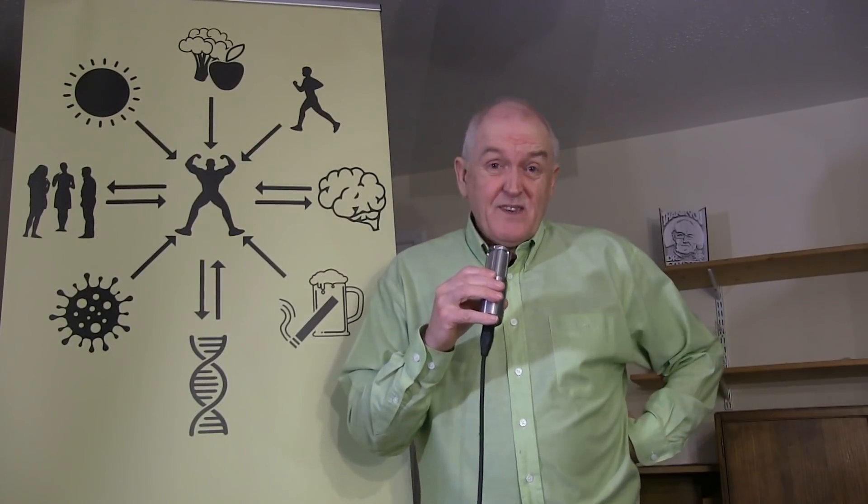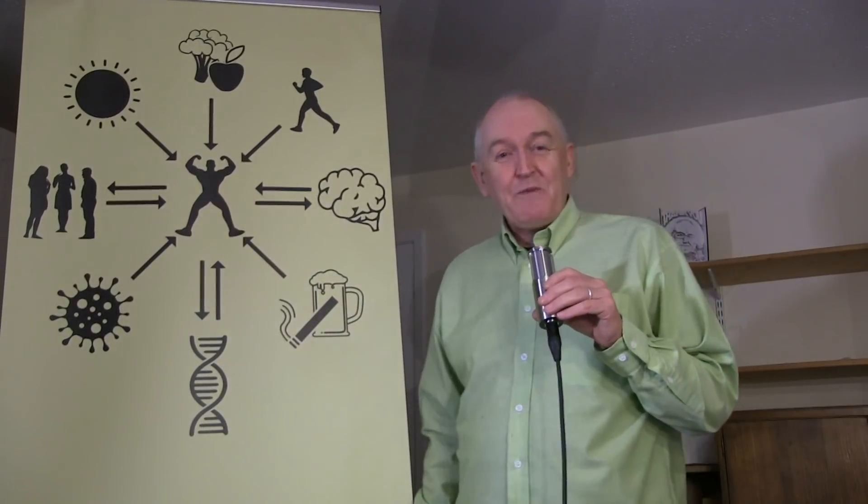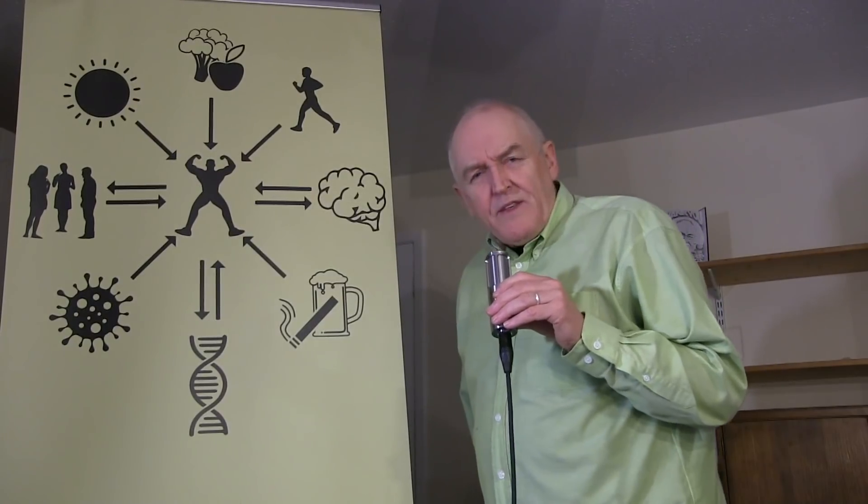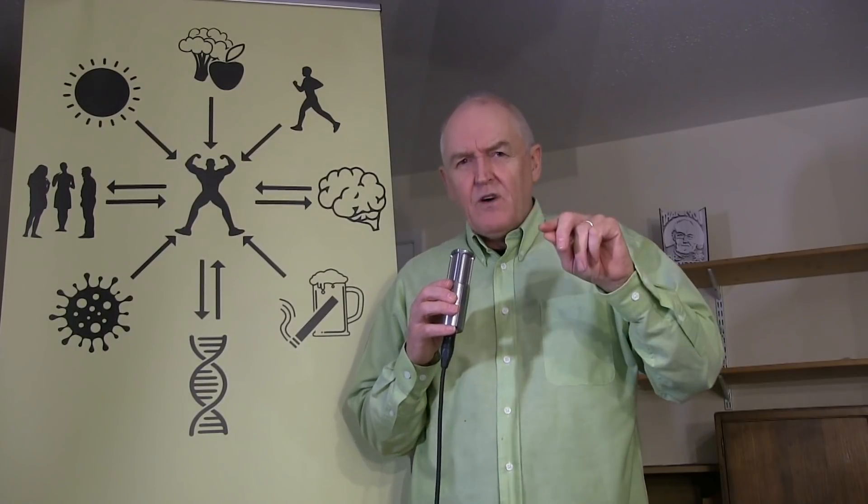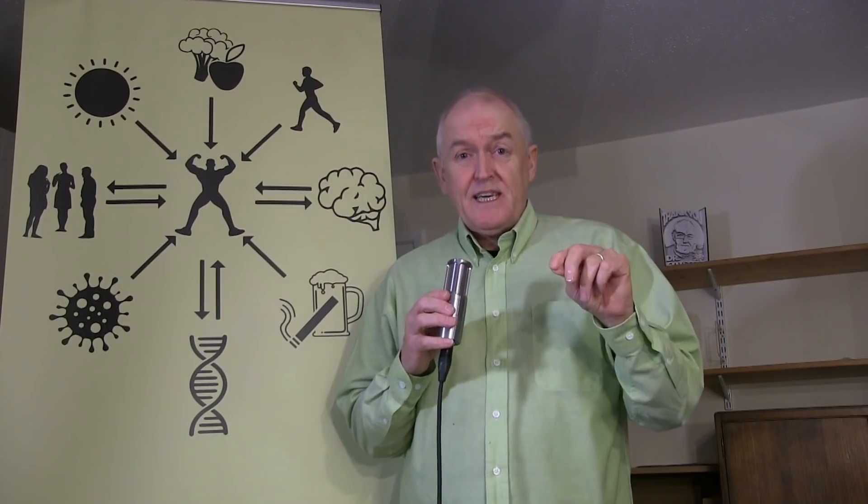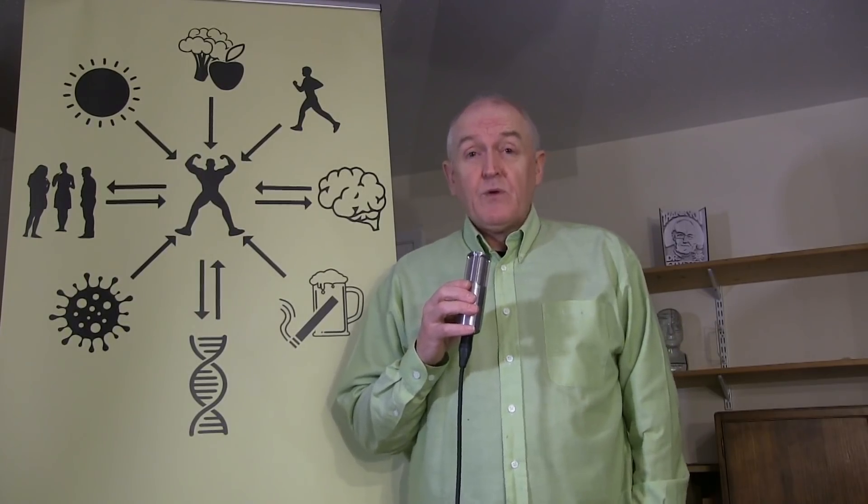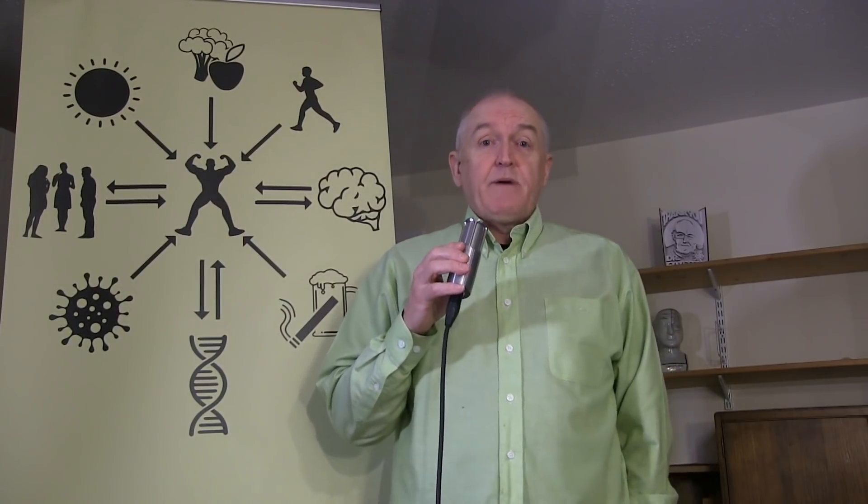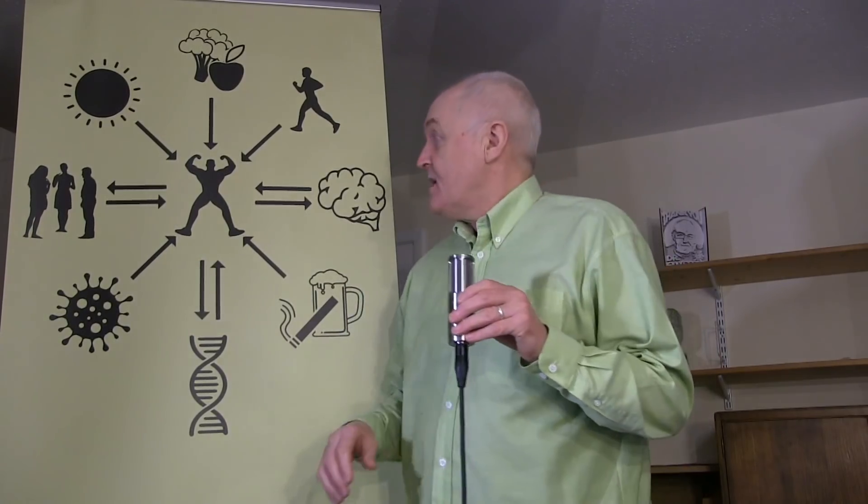Let's have a look at this new poster and see what it means. In the middle we have the healthy person. This hieroglyph here is designed to show the healthy person. This is what we want - health, to be in a good state of vigor. But what are the factors that affect that? What can affect our health? Health is one of those things that if you've got it, you've no idea how precious it is. Those who have lost their health will give anything to get it back. I've talked to people who are really very rich and they say, 'John, I will give everything I have just to be healthy again, just to walk down the street again, talk to my friends again.' Health is everything.